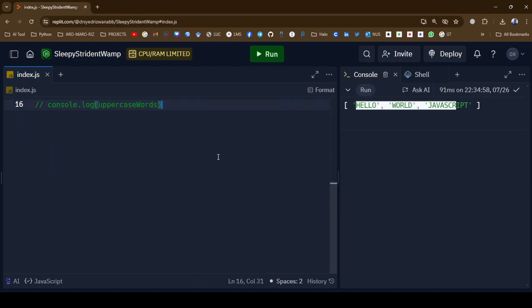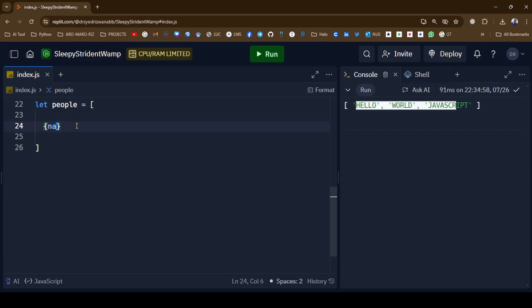Now we will come to our third example. Here I will create an object. Let people is equal to, here I will start now. I will create an array, but in that array I will store objects. As you can see, here I will write my curly braces. Curly braces are used to make objects, and square brackets are used to make arrays. So I will make objects in the array.